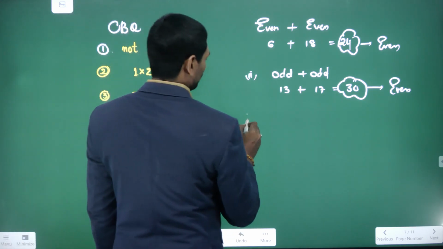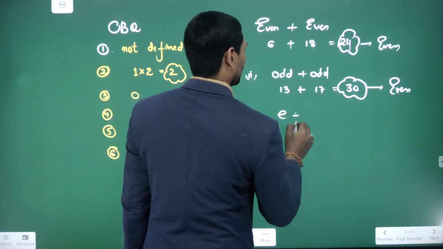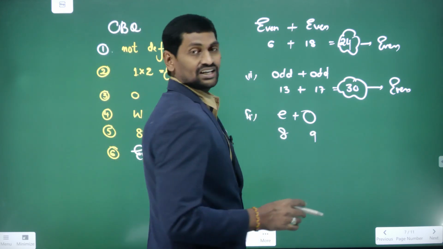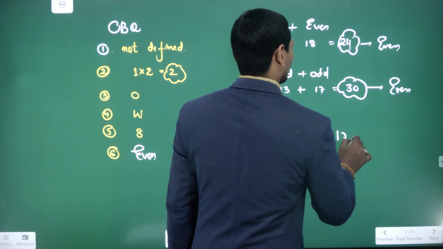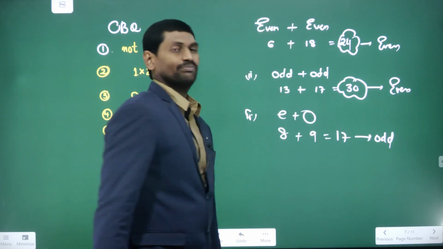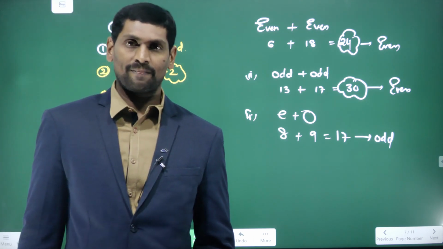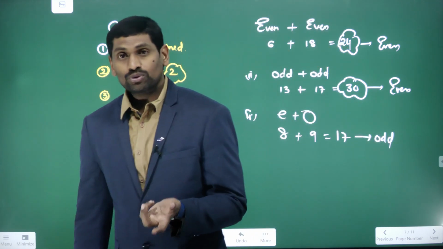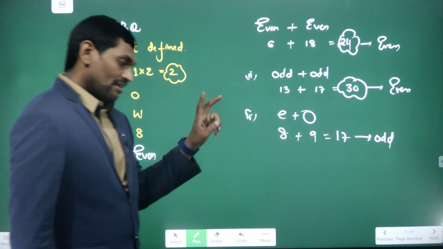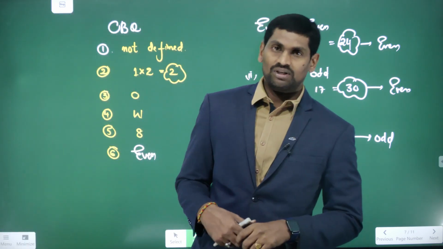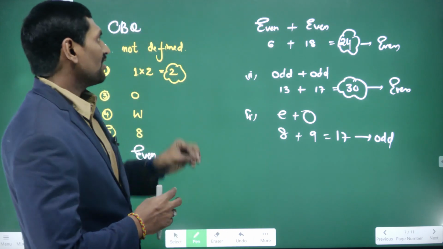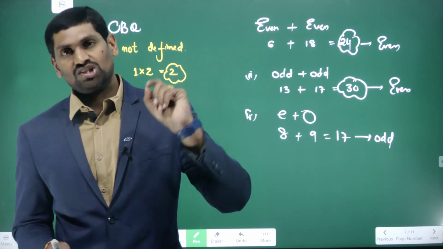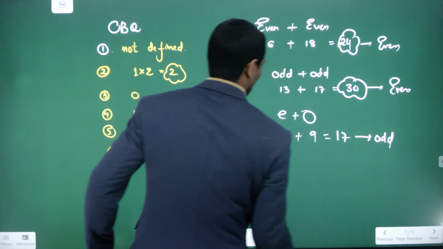Okay. Now the third situation, that is one even number and one odd number. I am taking one even number, 8, and second odd number, 9. 8 plus 9 is 17, which is an odd number, not exactly divisible by 2. So according to this, sum of two even numbers is even, sum of two odd numbers is also even, and sum of one even and one odd number is an odd number. This is what happened with the arithmetical operation plus. Let us take multiplication also. Let us check the same three conditions for multiplication.